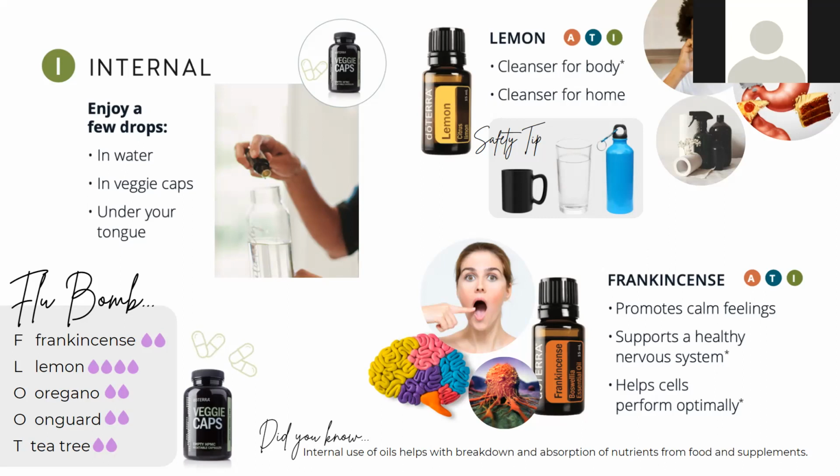So you can also cook with essential oils. I know that's not on here, but I've used the herb oils in place of herbs. Like if I'm out of oregano or basil, and I actually just kind of like the taste of them now better than the dried herbs. So if I don't have fresh, that's what I go to. But the oils are potent, right? So you really don't need a lot, and experiment. Sometimes I'll just take a toothpick and put that in the end of the oil bottle and swirl it in my sauce or whatever I'm making. I've used lime in place of squeezing a lime for things like guacamole. Comes out really good. And I love to just drink the citrus oils in my water.